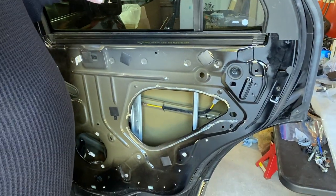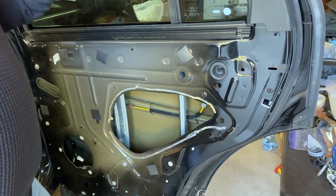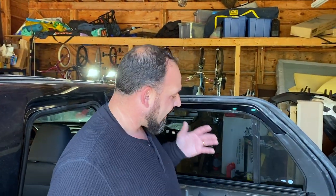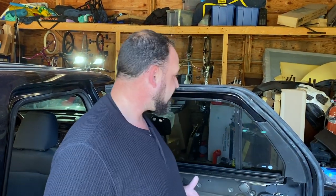Now, this door did not come with a door panel on it. I learned after the fact, by doing a little bit of research and looking at what we were working with here, I'm pretty sure that this vehicle was used for prisoner transport, at least over here on this back passenger side. Now, as I pointed out in an earlier video, it did not come with a traditional back seat.